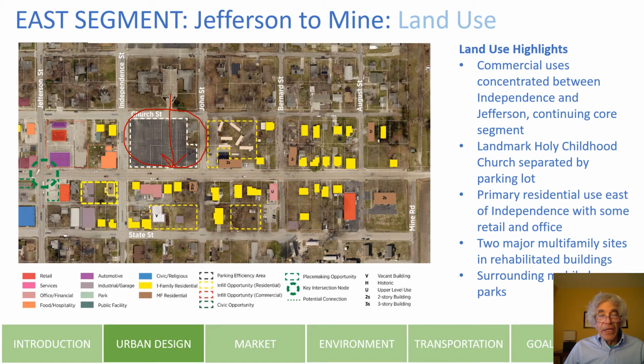As we move to the east, things get a lot more rural in a hurry, and Mine Road really is a very strong dividing line between the city and, in fact, the St. Louis metropolitan area and the rural area around it. So that sort of strong line of demarcation is an interesting feature as well. Again, we're showing some opportunities that might present themselves for additional residential development where land may transition into other uses. And again, as I mentioned earlier, these land use considerations all present opportunities moving forward that we're going to want people to react to, and that can help drive the direction of the plan.